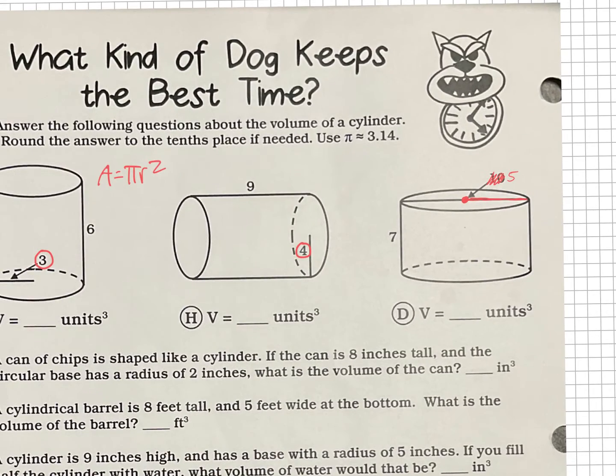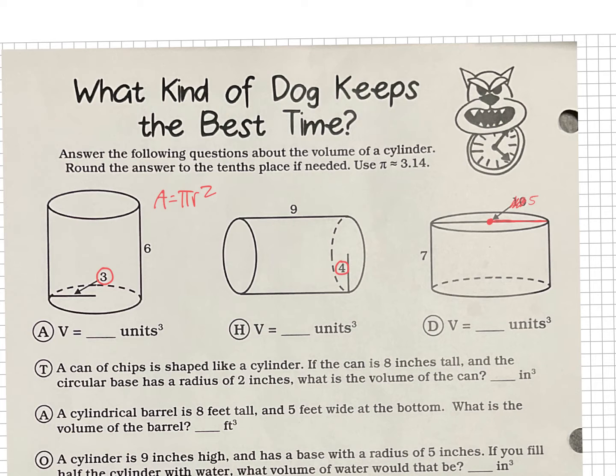So for these first three, we can easily find the area of the base by saying, okay, this one, the area is 3 times 3 is 9 pi. This one is going to be 4 times 4 is 16 pi. And this one is 5 times 5 or 25 pi. So you always take the radius, you multiply by itself, you square it, and then you multiply by pi. So for this one, we're going to use pi is 3.14. So we use our calculators to find those.